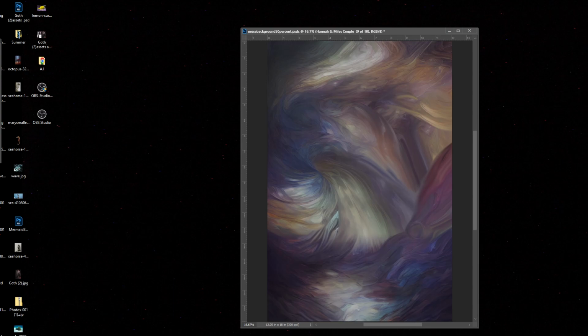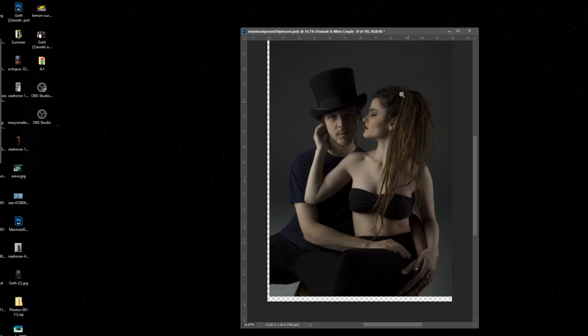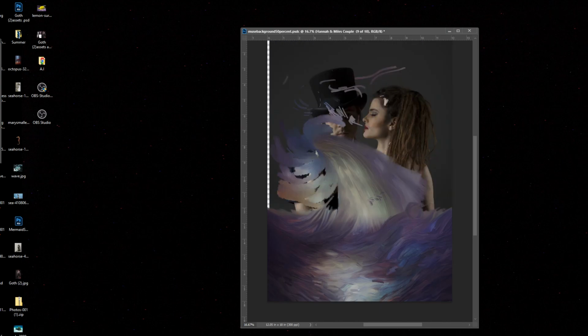So then let me just show you the model that I ended up using. I used this model's face and I used her hand. And this is what I normally do. I piece together different photographs to make my pictures. This time I actually did some painting. So here we go. There's the painting that I finished. I can show you all the different methods I took getting there.